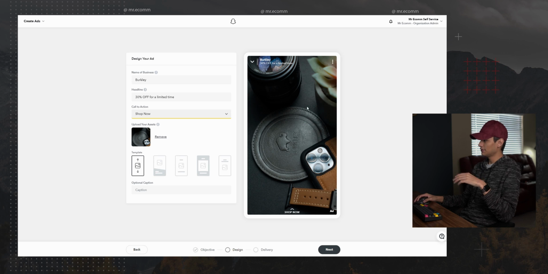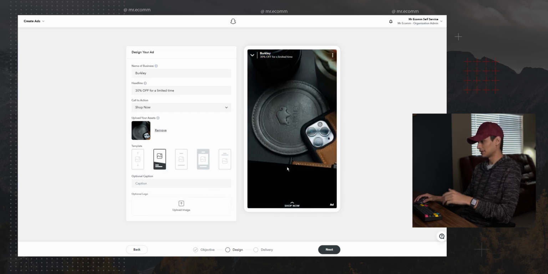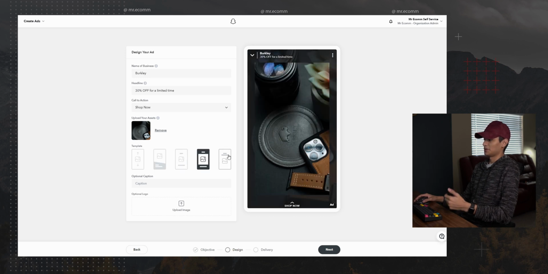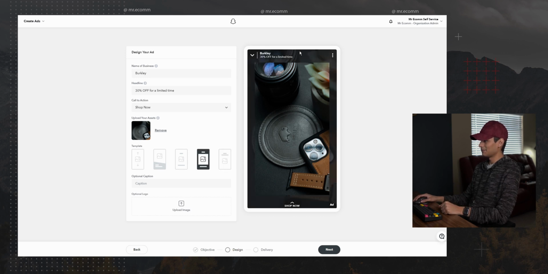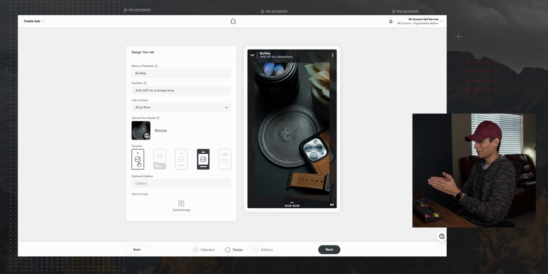For the templates, you could leave it like it is if you have a good image, but if you want to add something to it, then you could just select something else. You could just select whatever else you want, or any type of frame if you want a solid color, or I don't know if you guys could see the difference, but the image is behind this image. So just select whatever template you want. This is going to be personal preference. There's no wrong or right way to select this.